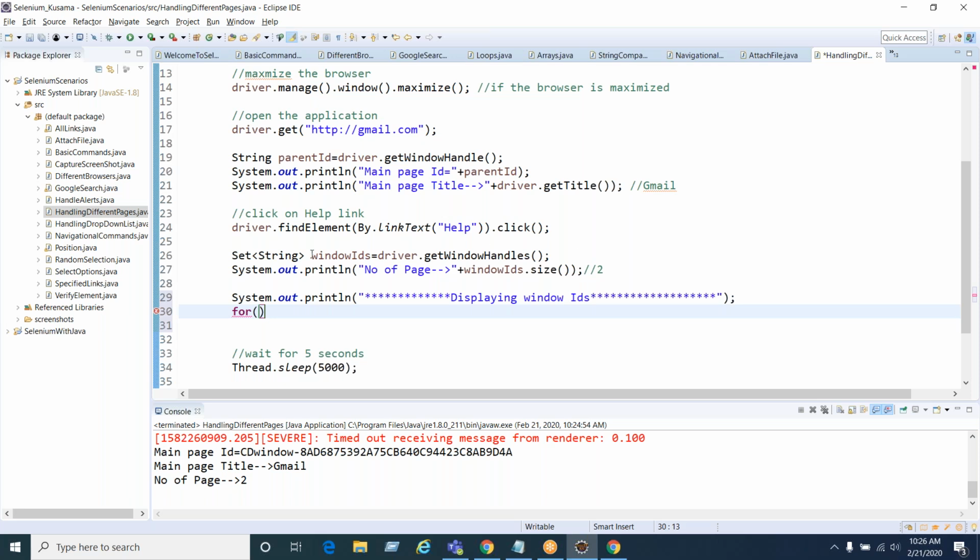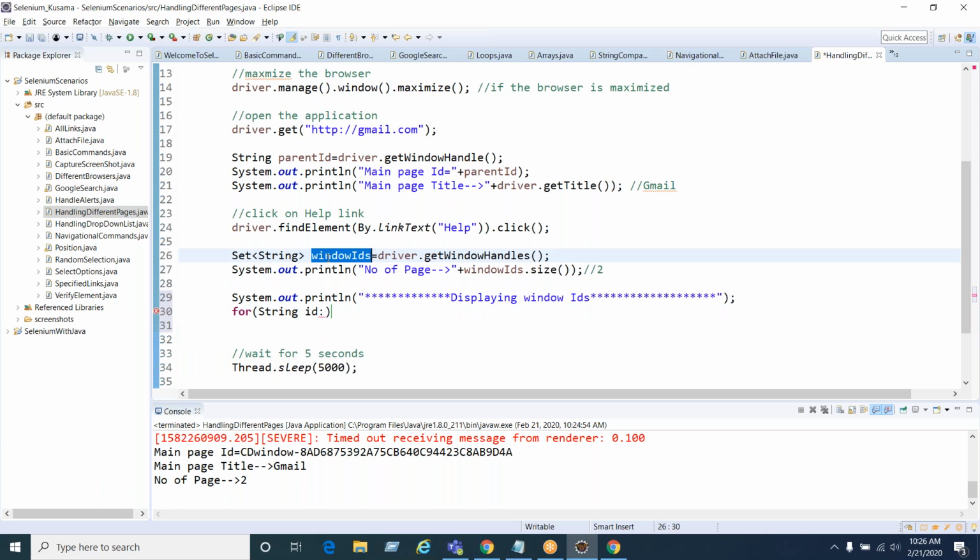So here we are working with a set of what type? It is a string type. So String, let's say ID colon.